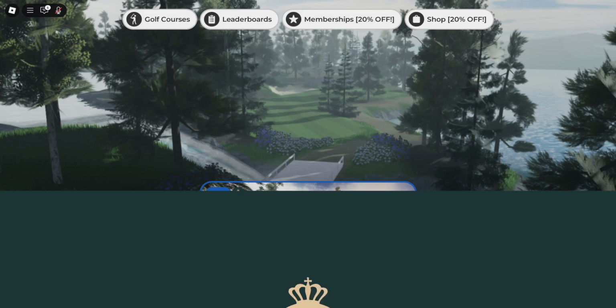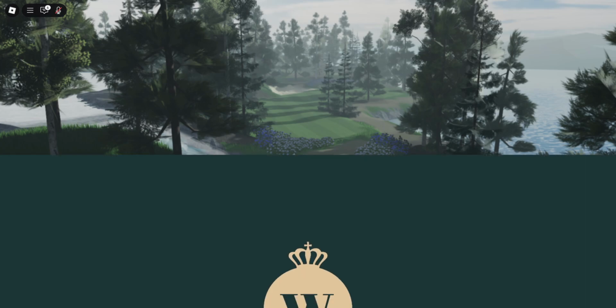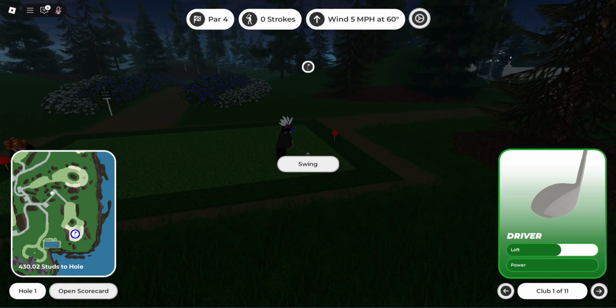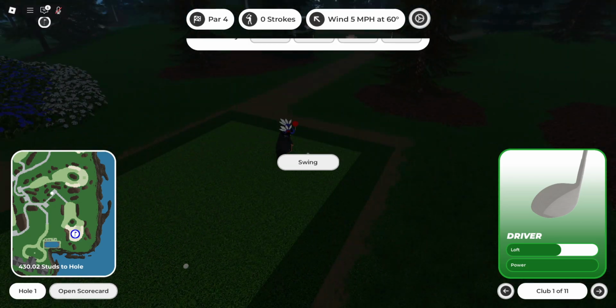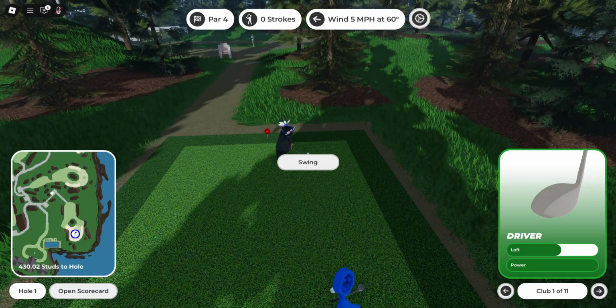So if we press begin round here, so yeah, we can't spawn in the golf cart right now. So that kind of sucks. So we press no. Now I do have my sound off because let me tell you something. If a developer is watching this, you have got to add some sort of mute music button. So yeah. Right now we can only change the time of day, which is good because I do want to change it to day, and the field of view.